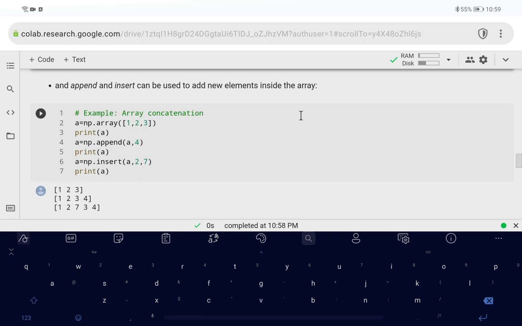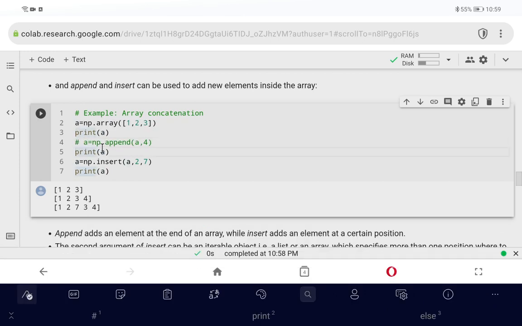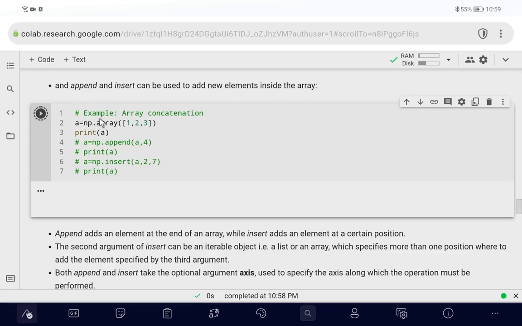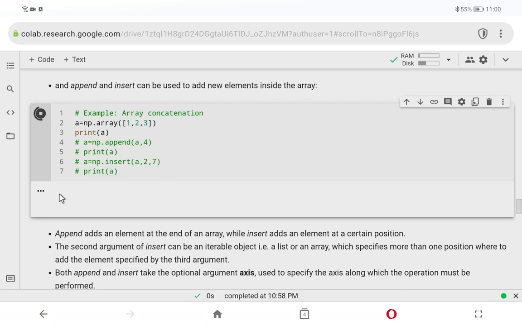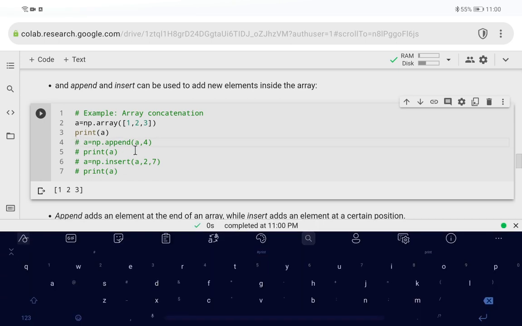Okay, so say we have an array A again, np array 1, 2, 3. Okay, so when we print out the first iteration of the array A, you'll find it's just the 1, 2, 3, the original array that we have.